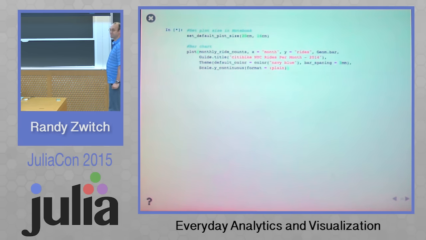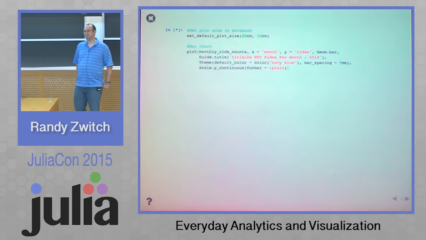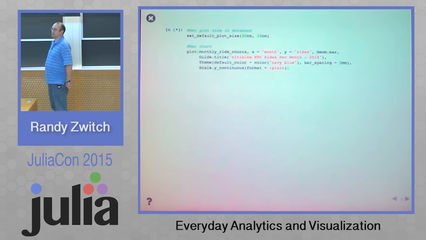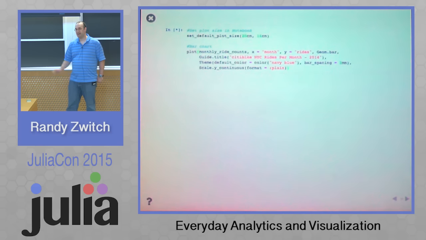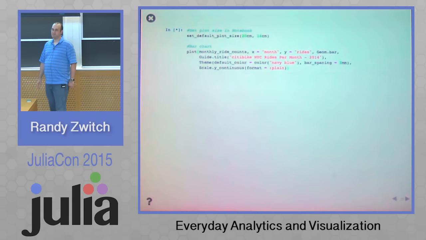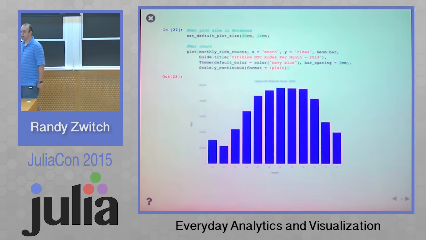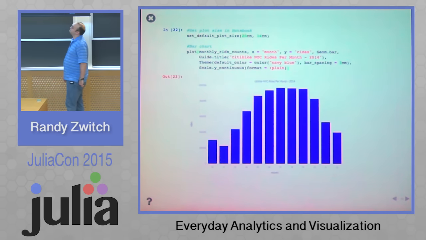By curiosity, the date parse function that took time before, does anyone have an idea? To repeat the question, it was, could the date parsing function be optimized? Possibly. It really depends. Because of what I was trying to do, just searching for whether or not there was a slash versus a hyphen to determine the date type, there's probably a better way to do it. However, going across all those strings, there's no type instability in that function, as far as I know, because you're staying in an ASCII string: you're looking for a string, and you return an ASCII string. So as far as I know, there shouldn't be any massive improvements that can be done.